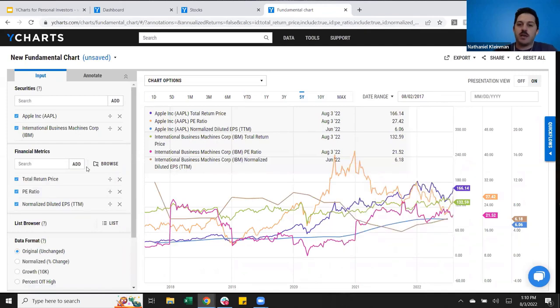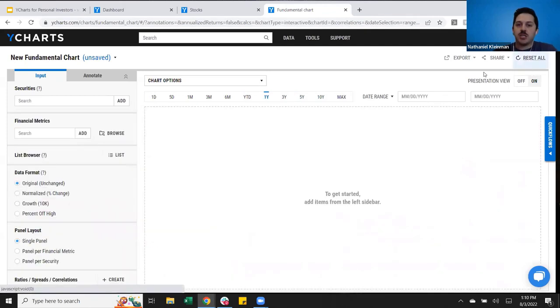But the example that I want to give you guys is, again, let's look at this type of information. Let's try to identify a sector that does well during moments of high inflation. So let's first overlay the sectors on top of each other. Now, for the sake of the call and for the sake of time, I've already built out this chart.